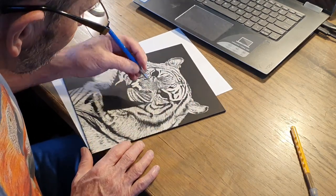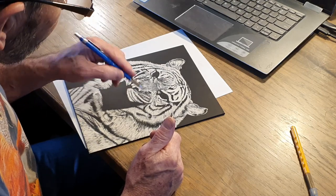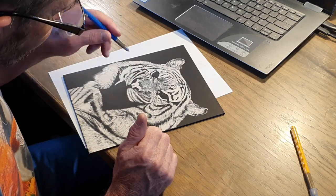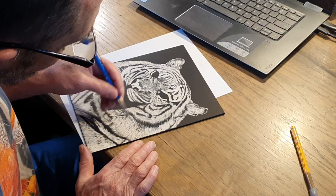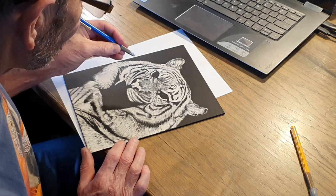And whilst I'm hacking away, I am generally following the flow of the fur. I'm not following the absolute detail at the moment, because that'll come later, but generally it's the flow. So if the fur is going this way, there may be hairs that zigzag around, but I'll deal with that one later.